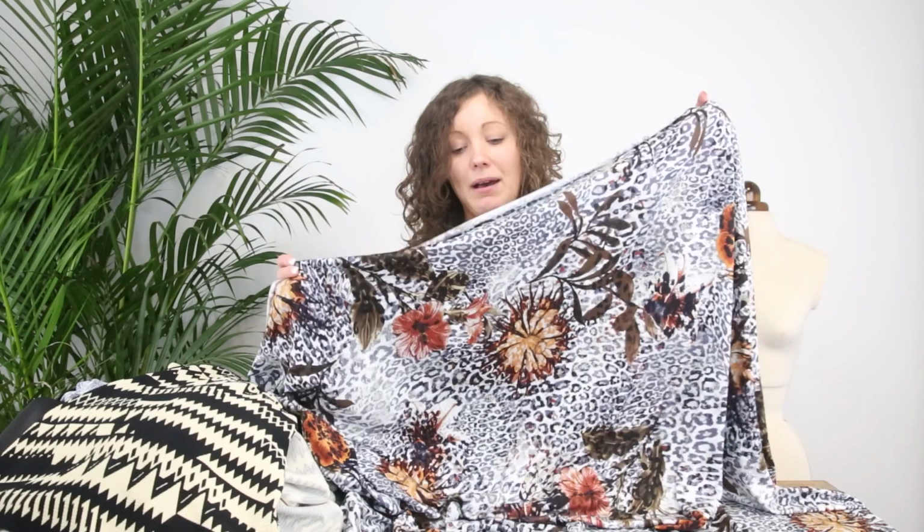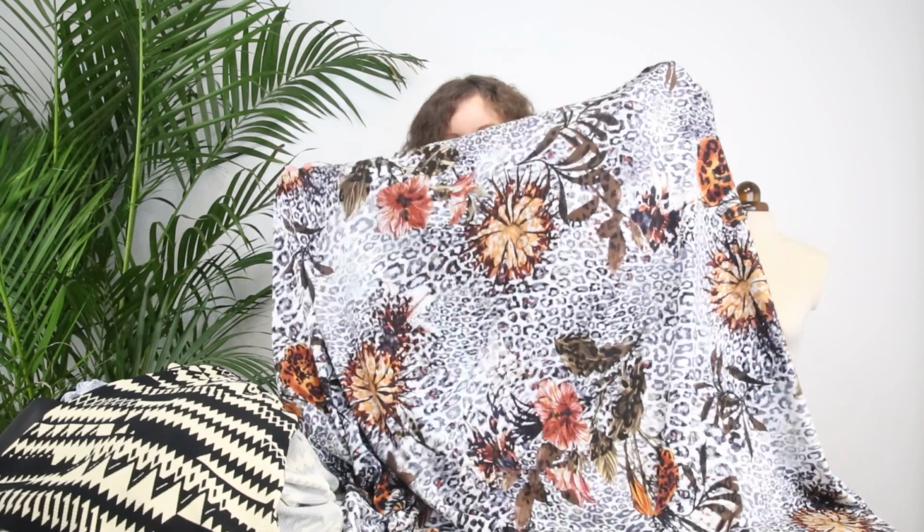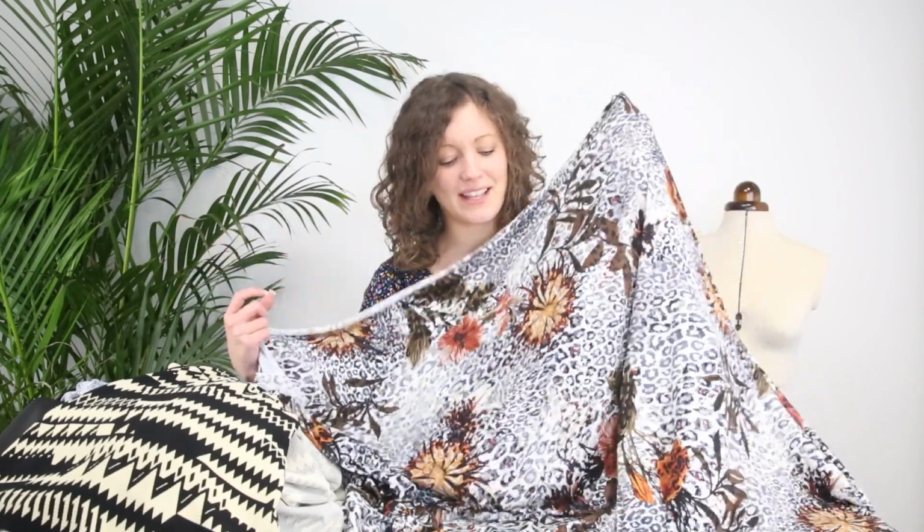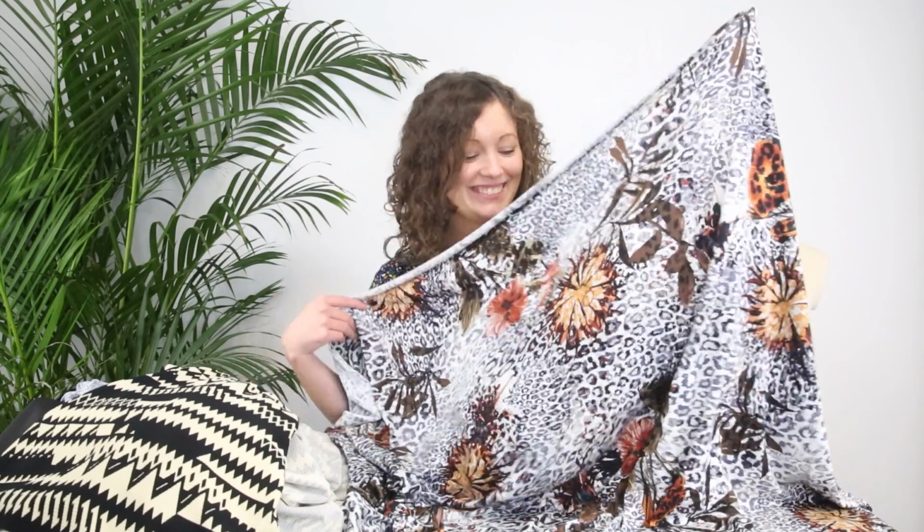It's just absolutely beautiful. And again, this will be good for soft, unstructured styles. I think you could even make a beautiful jumpsuit in this, or some wide leg trousers for a summer holiday. Or just a simple top. My favourite, the Butterick 5995, is great. That's designed for wovens, but I make it in knits as well, because it's a pattern that's ideal for both. So many patterns that you could choose for this. Tops and dresses, absolutely perfect. And I just think that's an absolutely gorgeous design.